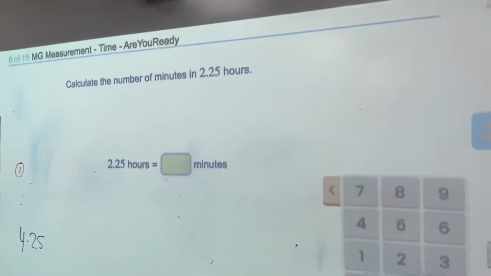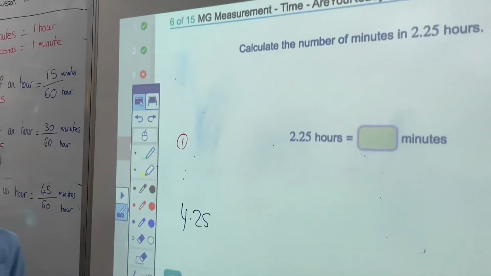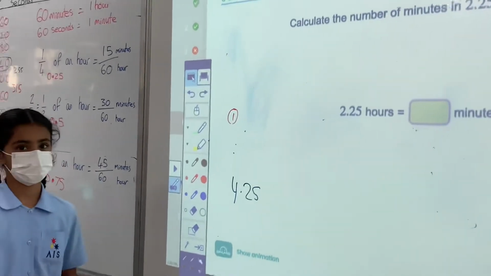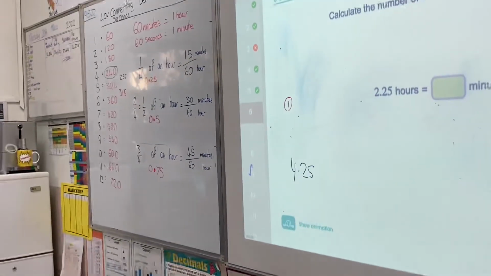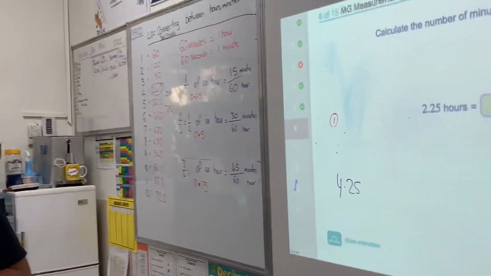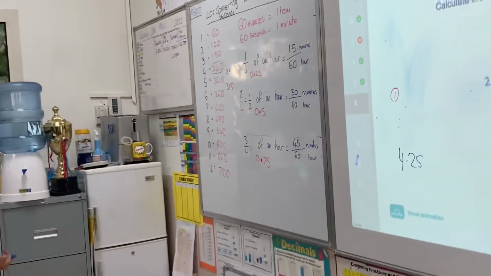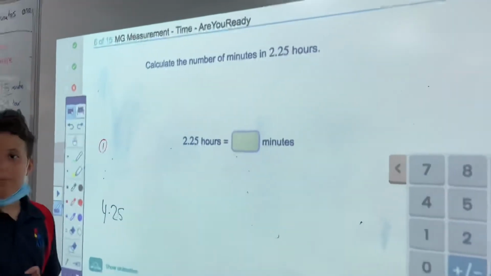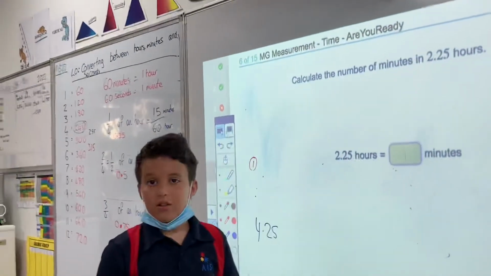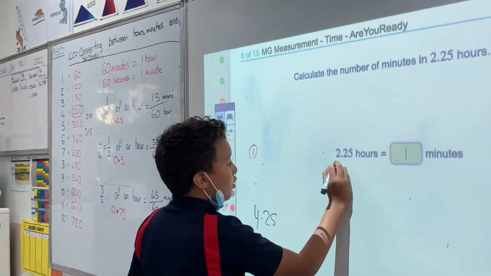4.25 minutes? It's not that, I think. Ilyes, have a look and just see, because it's a good try though. I like the way you had a go there. She was so close. Yeah, stay here, Dale, because you can maybe work together. So first, already it's 2.25, so it's 2 hours and 25 minutes. So first thing is, what? I checked the 2, so 2 stands for 2 hours.